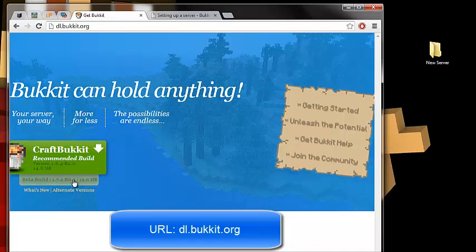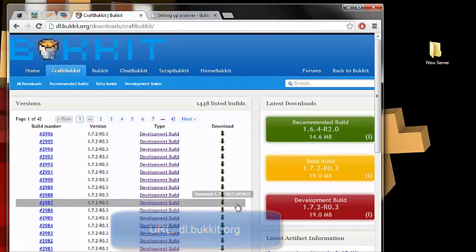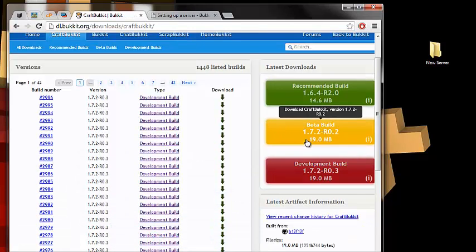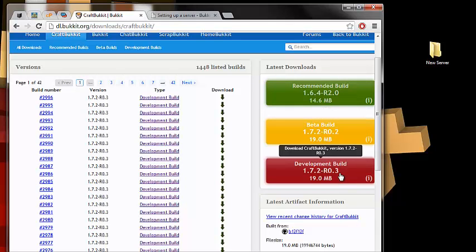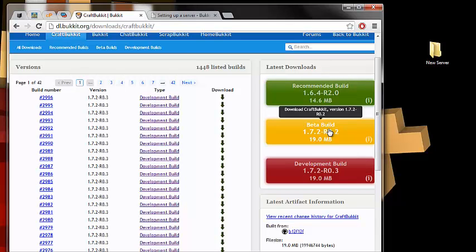But right here you can see we can download 1.7.2. So I'm going to click alternate versions, and you'll see right here the beta build. I tend to go for the beta build if it's not out on recommended. Development build is a little more unstable than beta build, and if you want most players to join, then get the beta build right now.